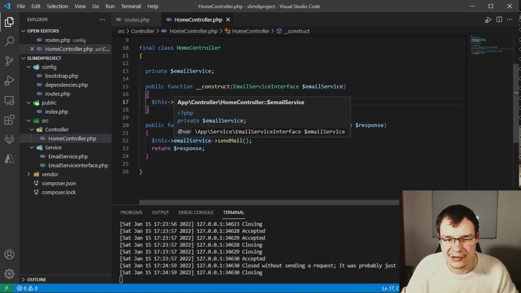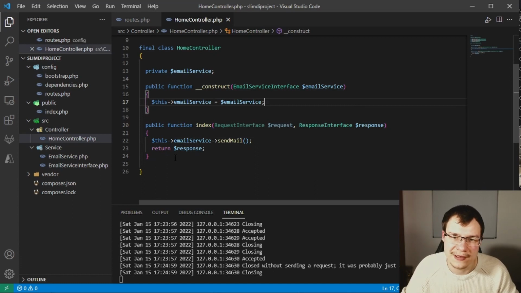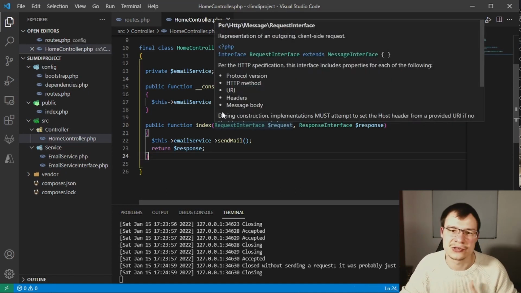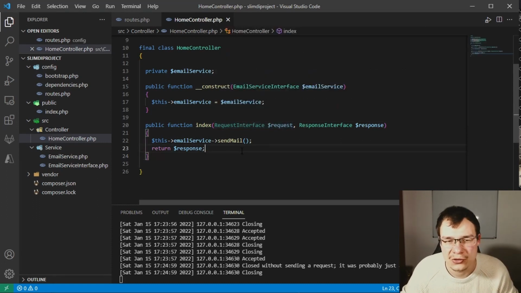For example, if you have like 7 different route paths or methods like index, and you repeat like 5 times that you need the email service, for me it's much cleaner to do so in the constructor injection once, not for 7 functions. But this depends on your use case. I think it's also nice to know that you can do it like this too.